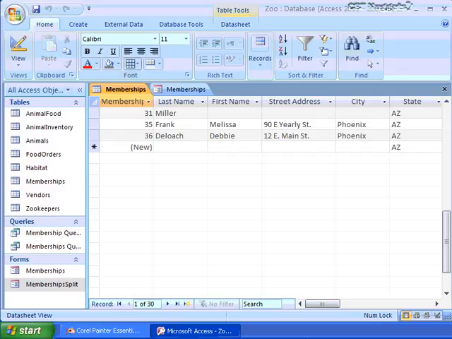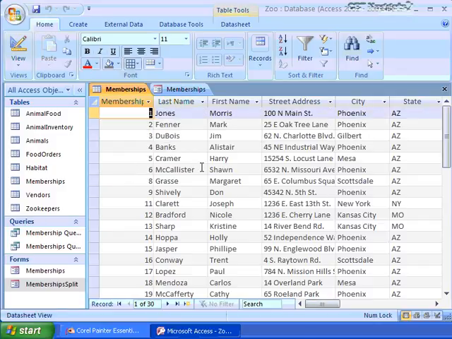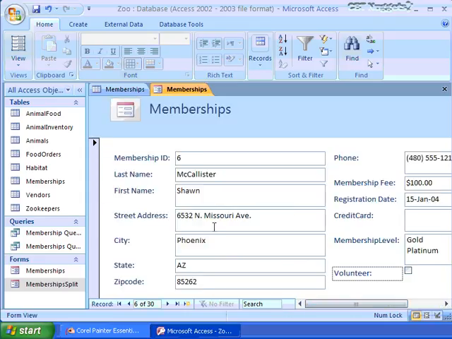Let's take a look here. Okay, so Sean McAllister, he is ID number 6. We're going to delete him. I know he's record number 6, so I can type 6 in right here and hit enter. And there's Sean McAllister. I could have done a search for McAllister or Sean or membership ID number 6 if I wanted to as well, or I could have just clicked next, next, next. Sean McAllister, he has been a fantastic member. Look, he registered a couple years ago. I'm sorry, Sean, we're going to have to delete your record there.